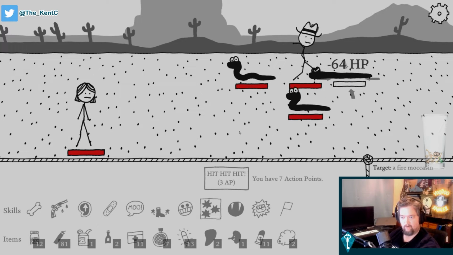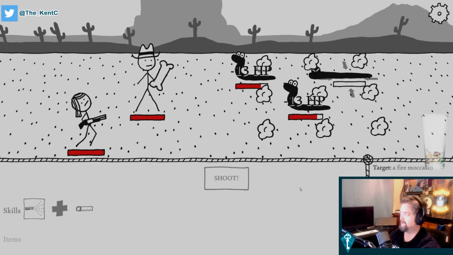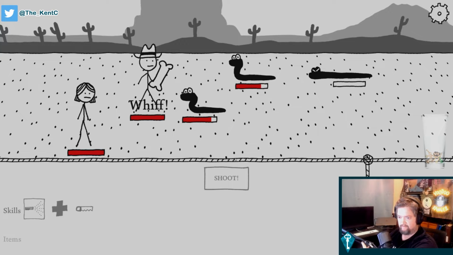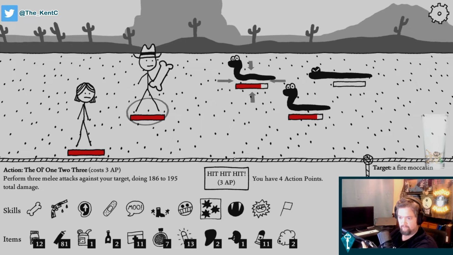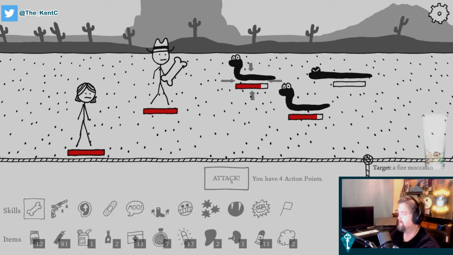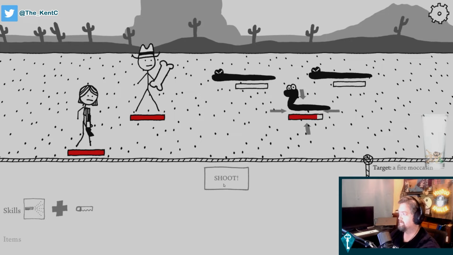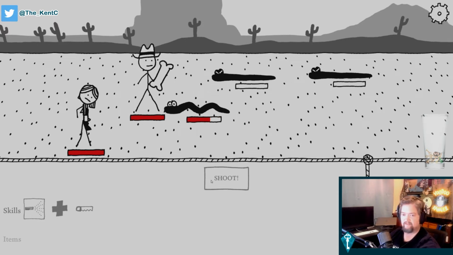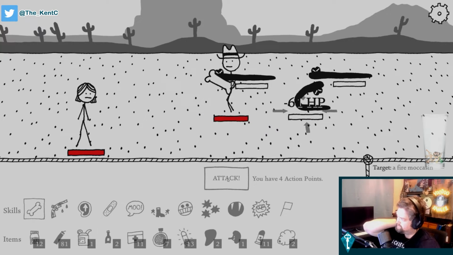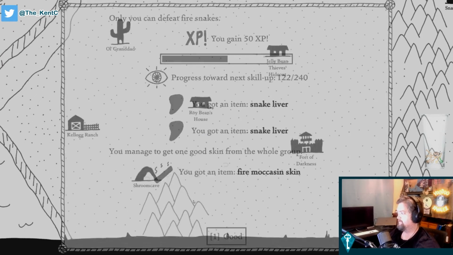Lockpicking is upgraded by books, if I remember correctly. Now it's getting tough. I feel like I've looted everything. I mean, there was a lounge in the tent. Am I dumb? Did I miss it? It's possible. Is that the dancing? Was that the dancing place? Is that what they called a lounge? We're gonna go back. Fire moccasin skin.